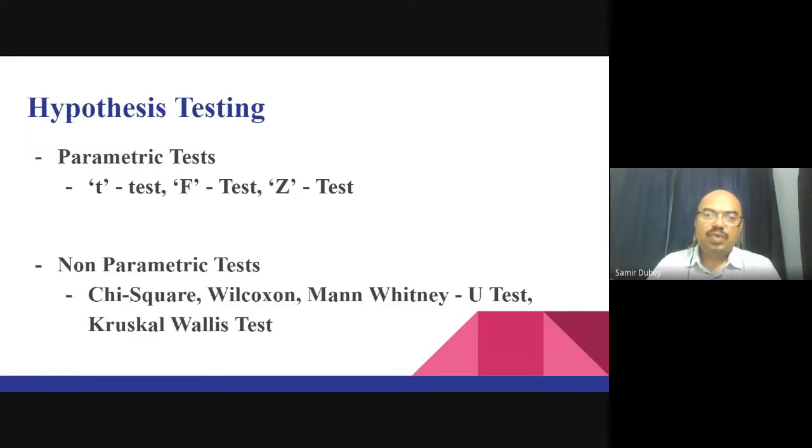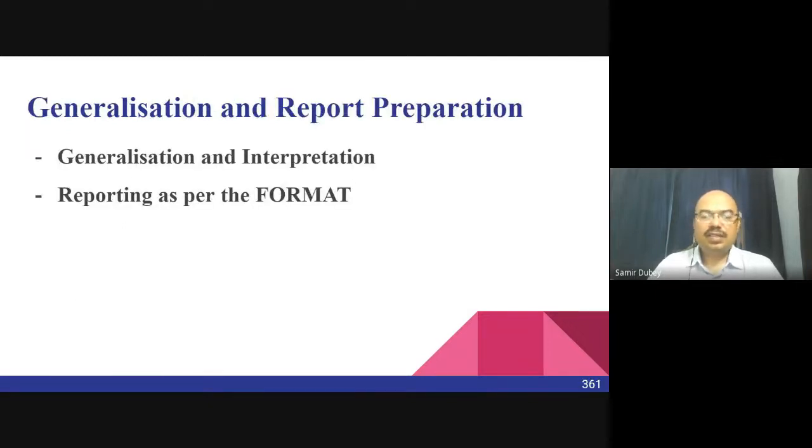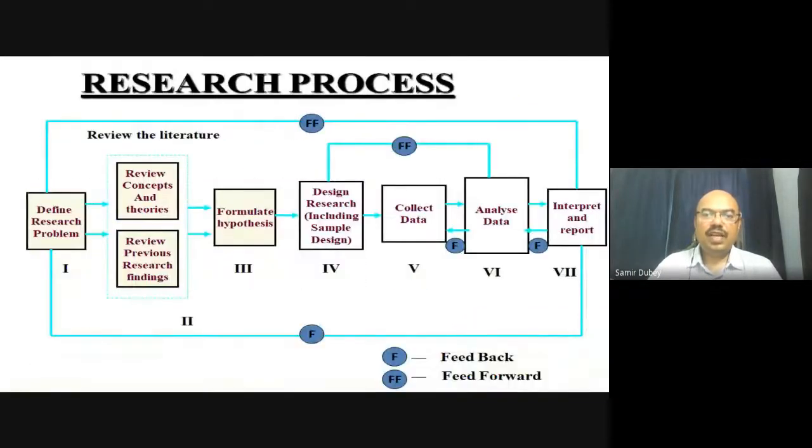In general, what we try to do is convert as many observations as possible into data, so that we can apply some parametric test. Once we apply the parametric test, we get better and more authentic results. Then generalization and report writing. This is almost the last step of our research, in which we interpret whatever we have analyzed and generalize the very same thing on our population. And the last one is reporting. Once again, the reporting needs to be done as per the format required and suggested either by the guide or the organization to whom you are submitting the report; that format needs to be followed. So this is where we have completed our research process.